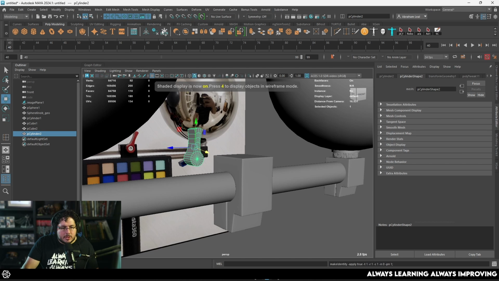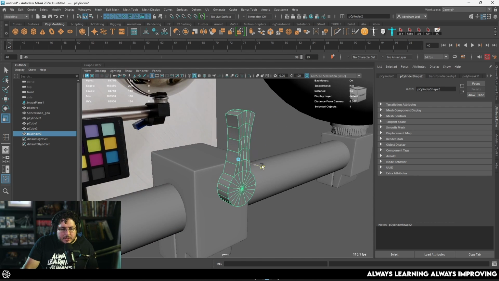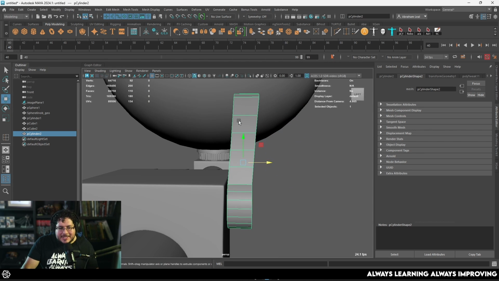Let's freeze the transformation. The movement tool seems to be on a weird option, so I'm just going to move it there. Of course, this is not as thick, so again, I'm just guesstimating that's probably around there. See, this is one of those happy little accidents. Look at this.